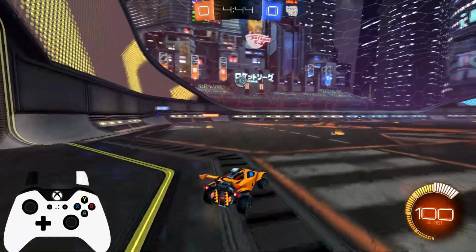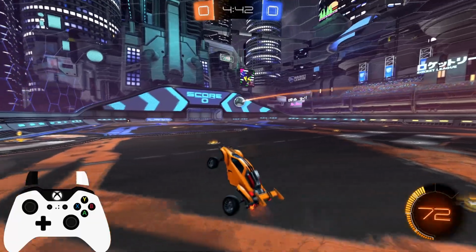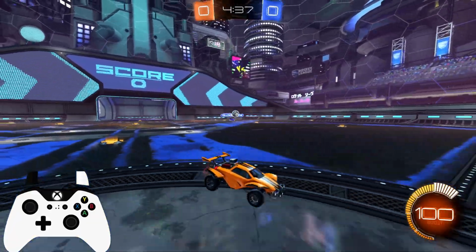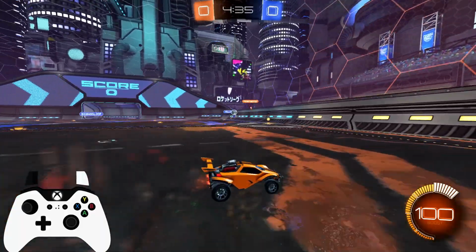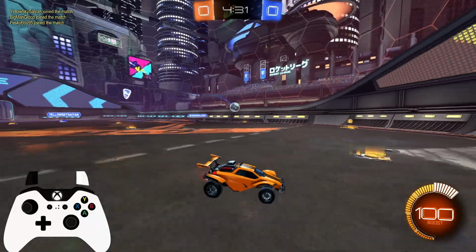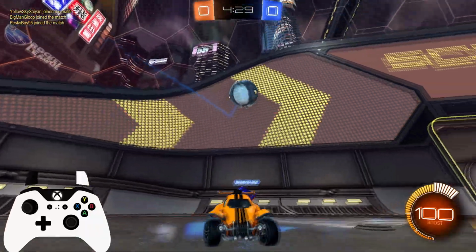And again, when I go back, I just grab these pads and we'll just fire a shot with a basic front flip shot there. If they would have came in, that would have been in. So this is good positioning from the Yellow Sky Saiyan. And big man gloop we got. That's fine, we'll let them play it.